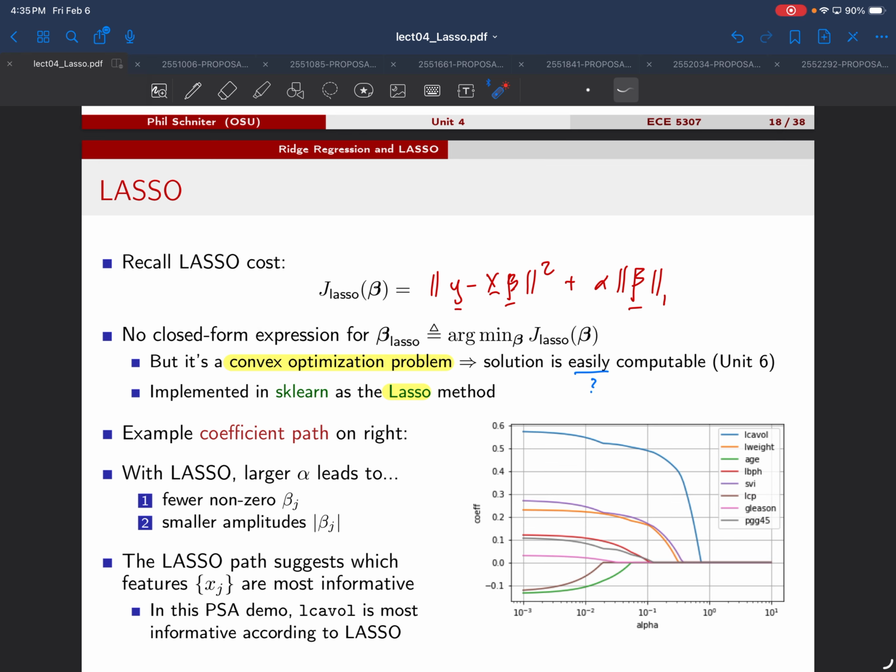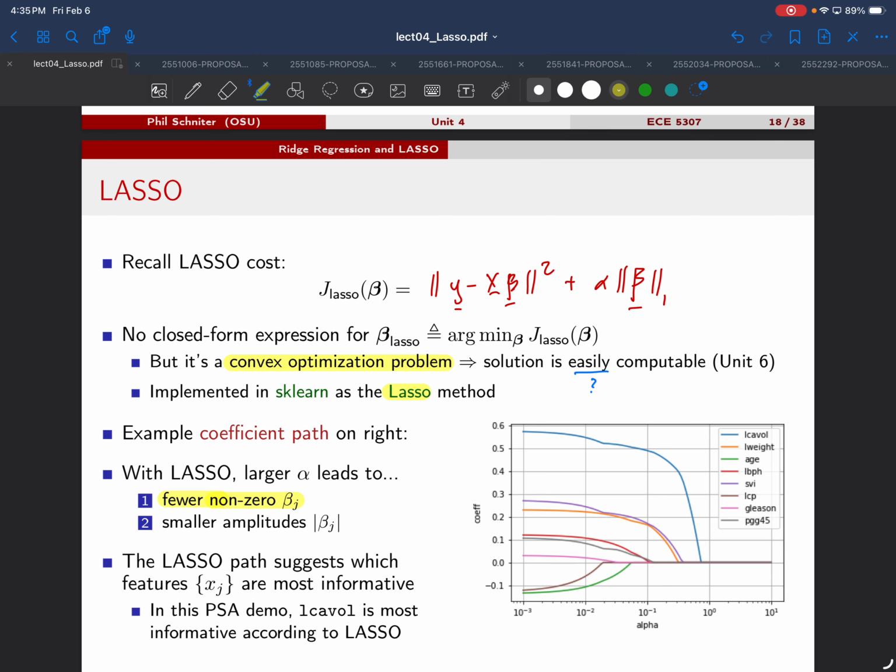So it kind of ranks the importance of the features. So that's the first thing we see: there are fewer non-zero beta j as you increase alpha, which is doing feature selection exactly how we want. Any questions about that? Is it clear what's happening?